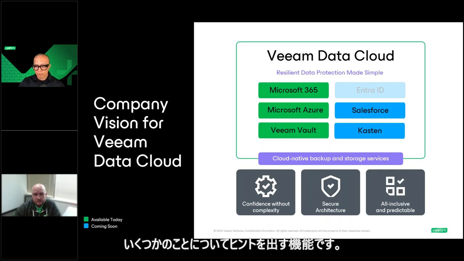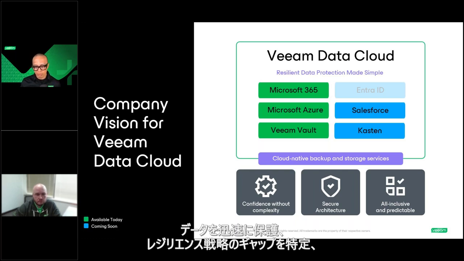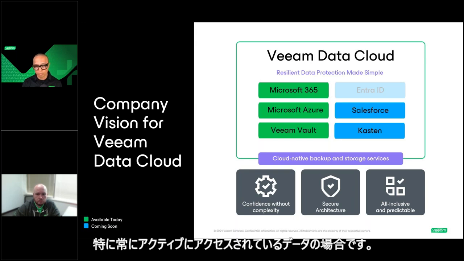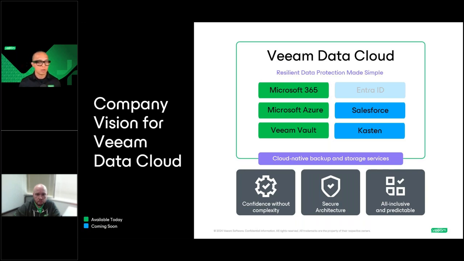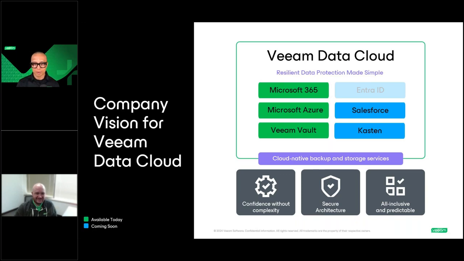Yeah, we can definitely hint at some of that stuff, and it's going to be around better identifying your backup strategy, helping you quickly protect your data, identify gaps in your resilience strategy, as well as make recommendations on what needs to be backed up, especially if it's data that's constantly active or accessed. But yeah, I can't give away too much. It is roadmap stuff, so apologies for being pretty vague here.